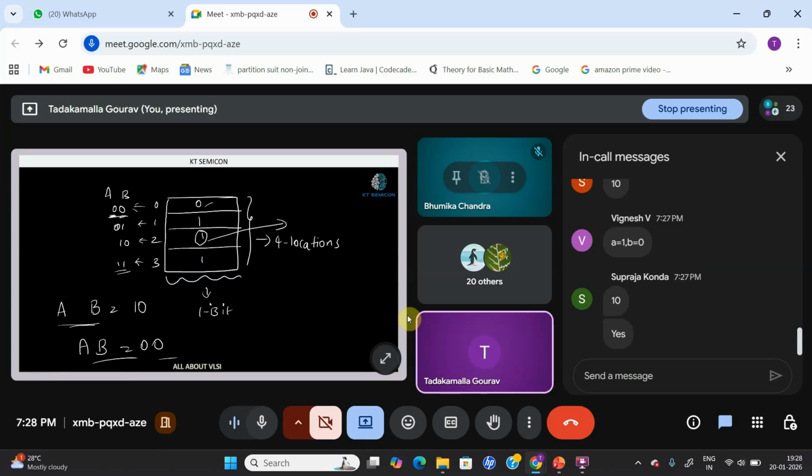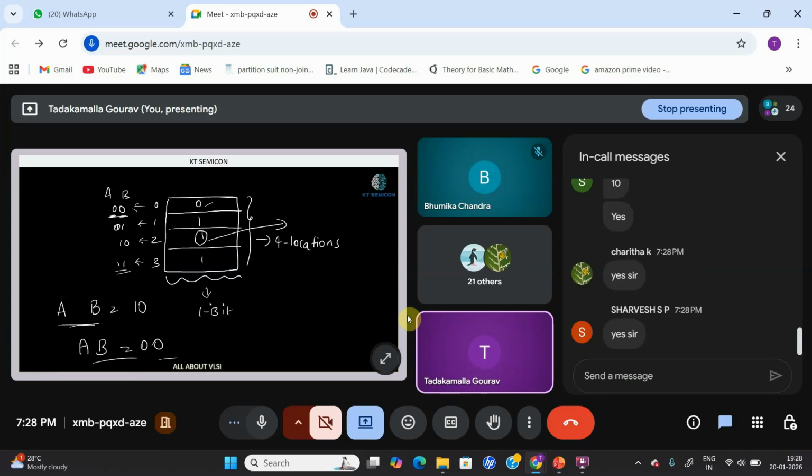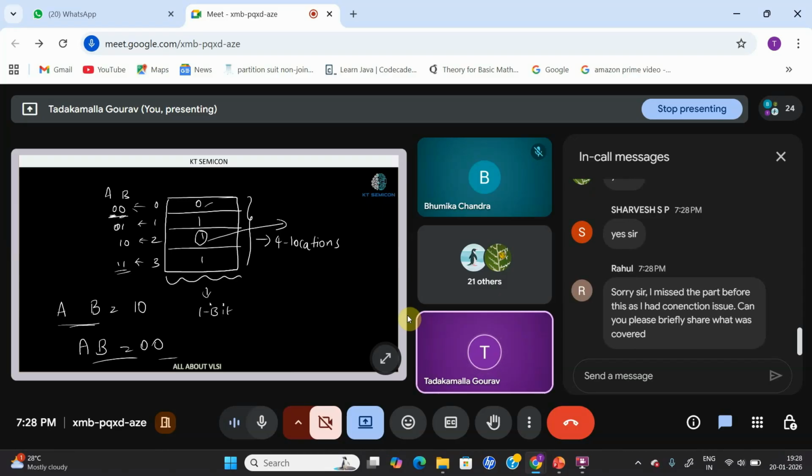Okay, simple. I've given you a simple box. It may be a RAM. You don't know anything about RAM. I have given you a simple box and told you these are the addresses which are present, and these are the data items which are present. Suppose I want to take data from there, you are going to provide the corresponding address so that you retrieve or fetch that particular data from that location.